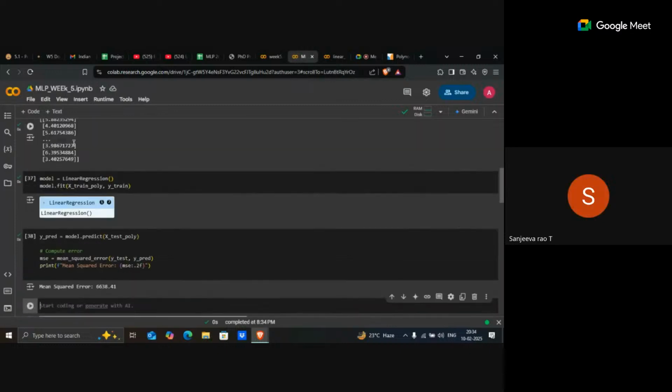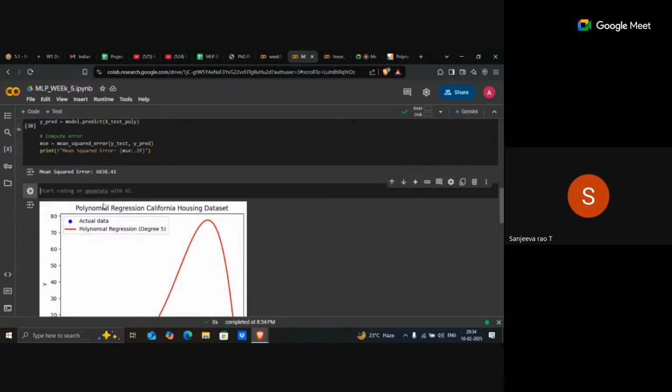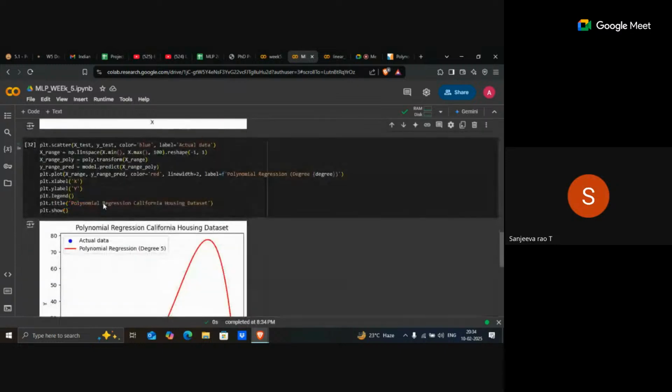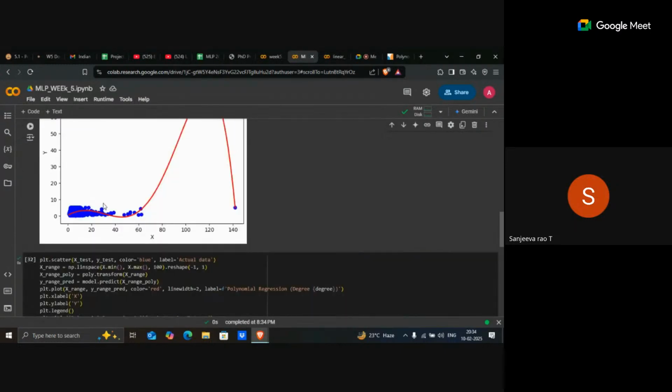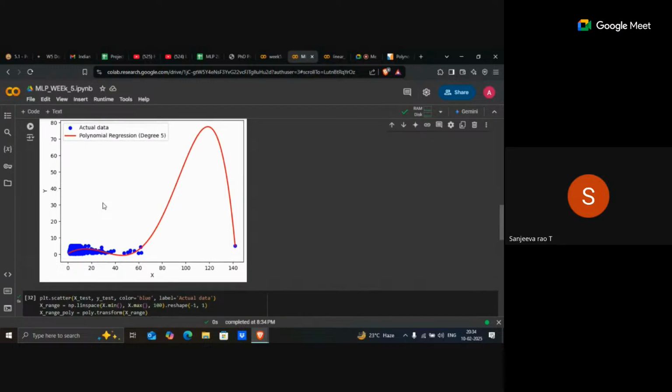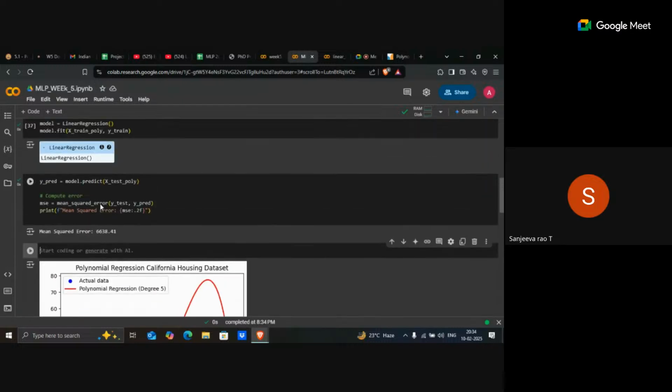Sir, one small note. So degree depends on the number of features. Suppose here we have 8 features and we are selecting degree as 10. Is there any relationship for how to select the degree depending upon the number of features? It is allowed to take a degree more than the number of features. Here we have selected degree as 10; degree as 5 also you can say.